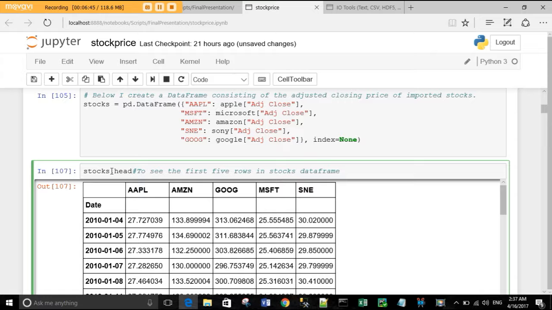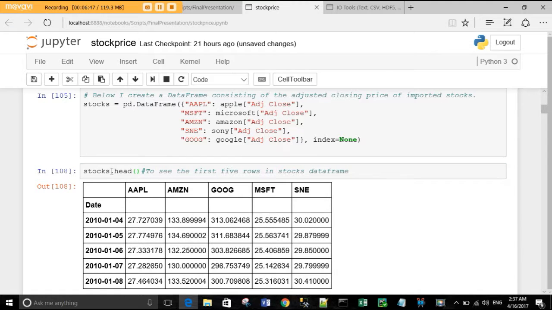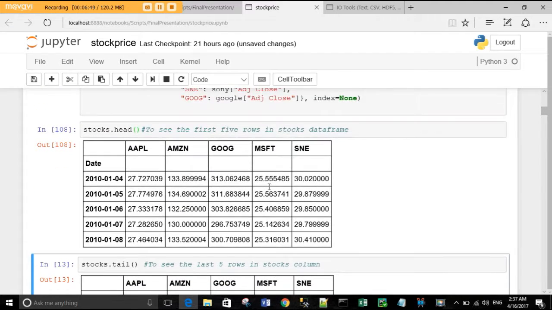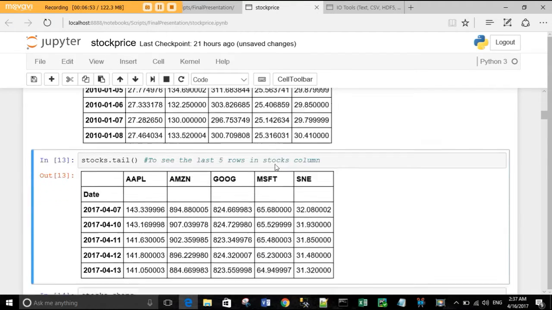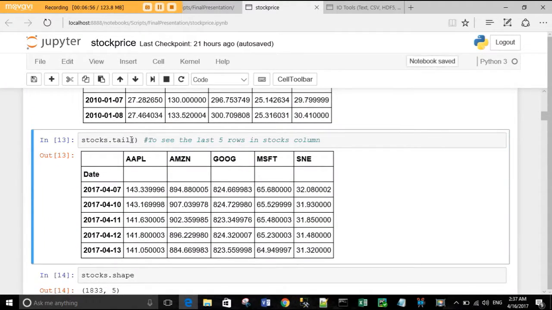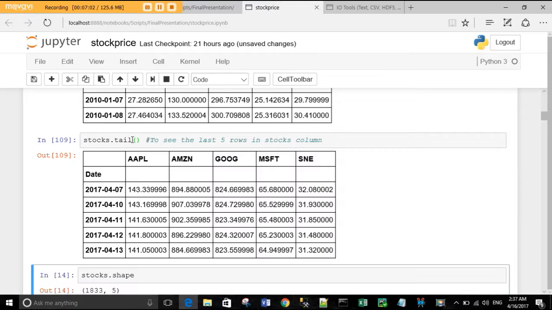So let's keep the head function here and see only the first 5 rows, and if you want to see the last 5 rows in your data frame, you can type stocks.tail, so it will show you the last 5 rows from your data frame.